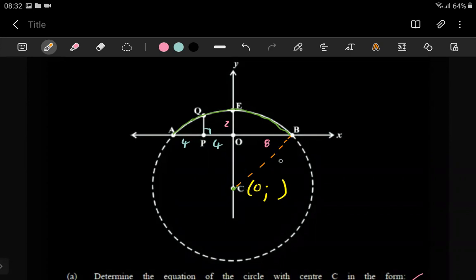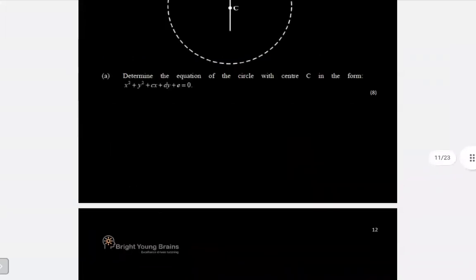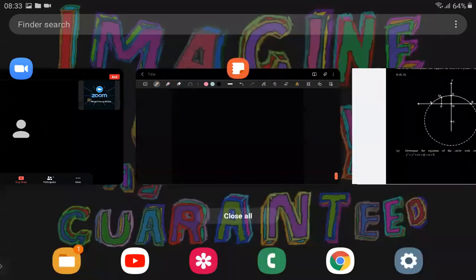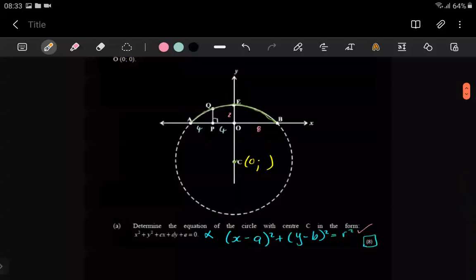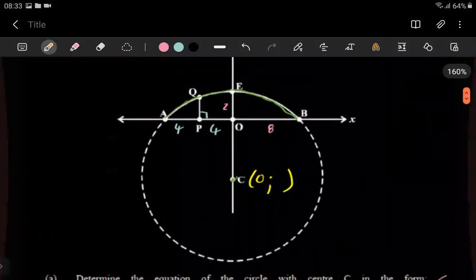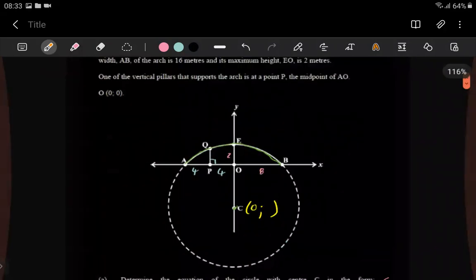We have nothing. Now we could work with maybe this side of the sketch, or we could maybe even work with the other side of the sketch. Now, the weird thing with this question is it looks like there's only, let's see if there's a B follow-up question here. Since this is A, let's see if there's question B. Well, not in this case, there's just A. So for now, we can just worry about getting the radius and the center.